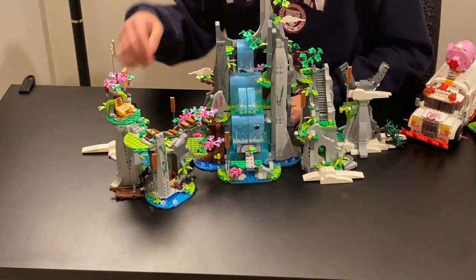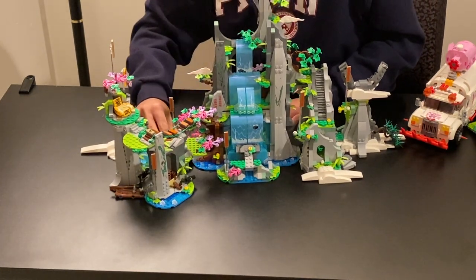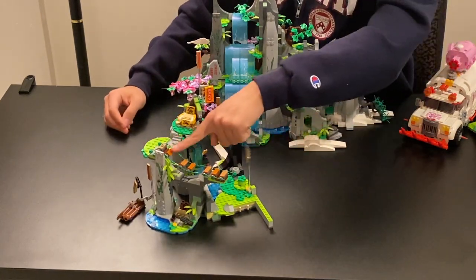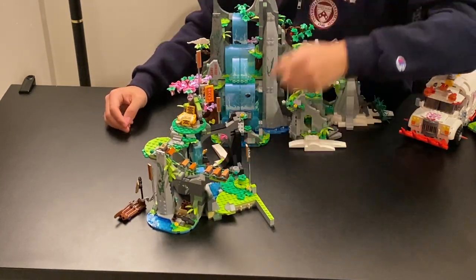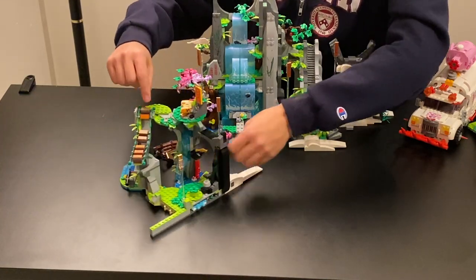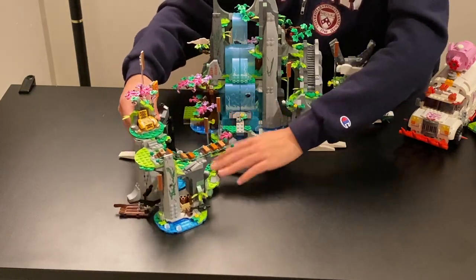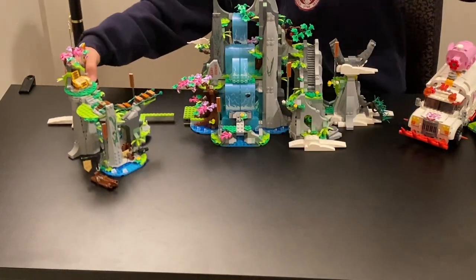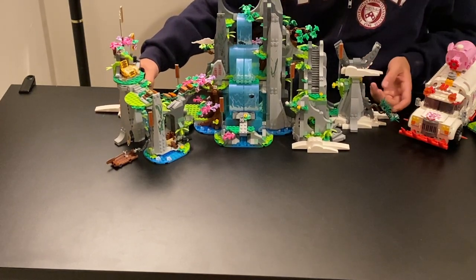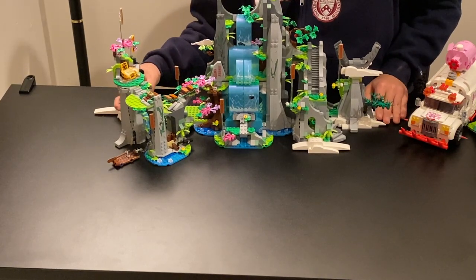Even around the back there's a tree growing which really didn't need to be there, but they did it just in case. All along there's even a sculpture of a bird or crane flying above the mountain. There's an action feature that splits the waterfall in half, which is executed very well. And there's even a whole separate side build you can't readily see from the front — a bridge going across the chasm, a waterfall, and a miniature temple going along the side of the mountain. Such unique detailing. Attention to detail is amazing, and I think this is one of the most impressive playsets LEGO has ever done.